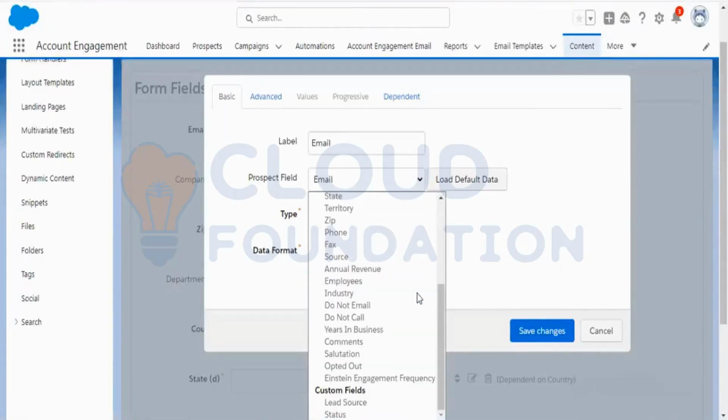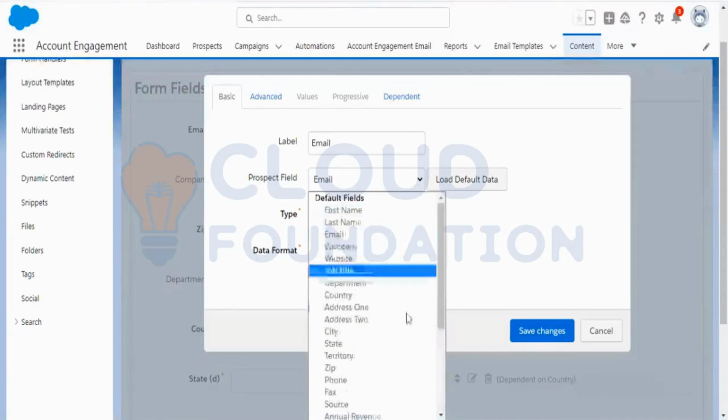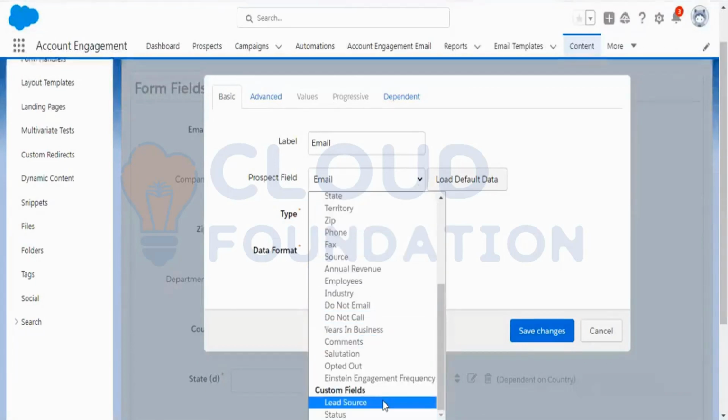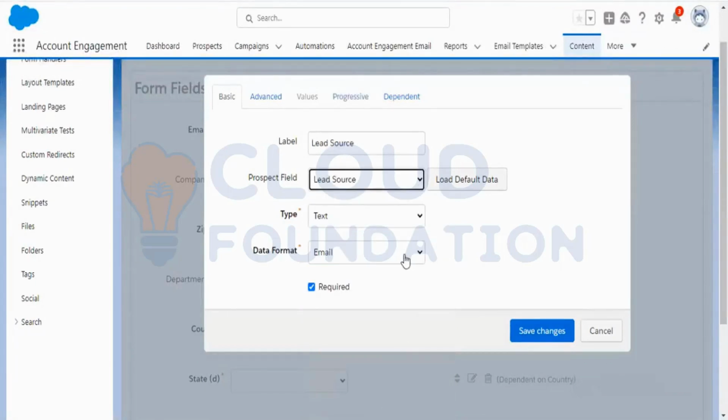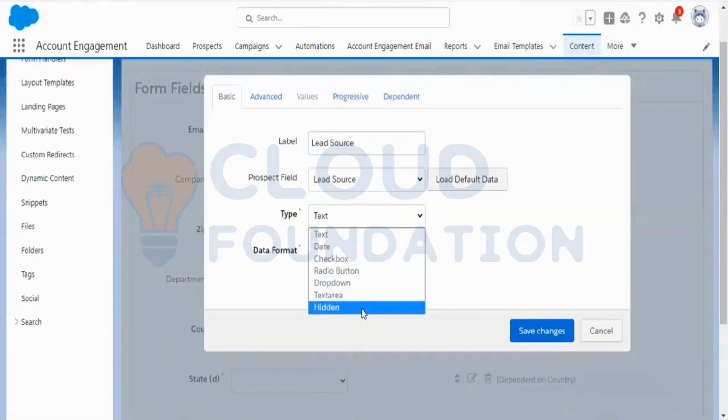There it is at the bottom. And see the lead source value, and then you can call it something else on the label, right? Yeah, we can change it. Okay, got it. And make it a hidden field.